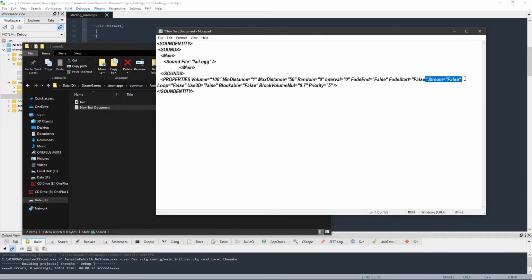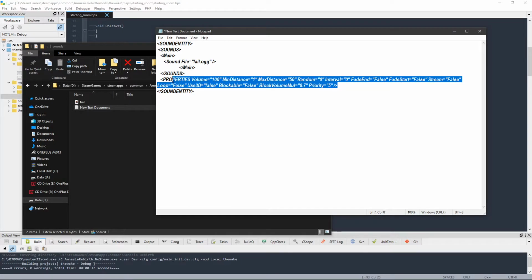Stream, I don't think I have a definition for this one. I'll probably link something in the description with the wiki on the SNT file, so if you want to look at more of these details, you can go ahead and look at it down there. Again, a lot of this will probably be subject to change going forward if I get some updated info on the SNT files.